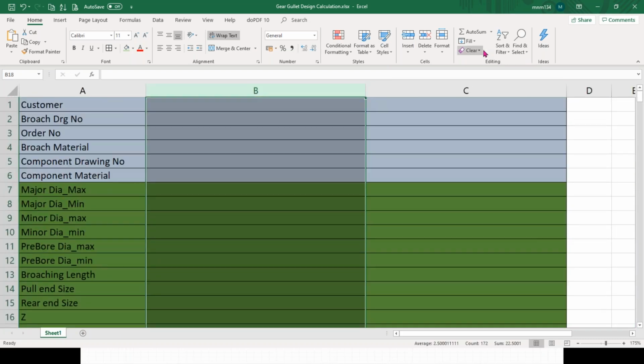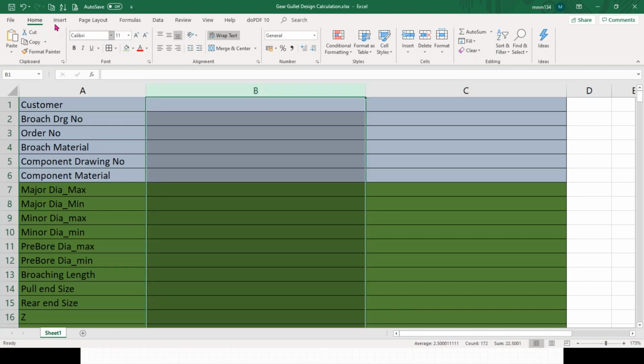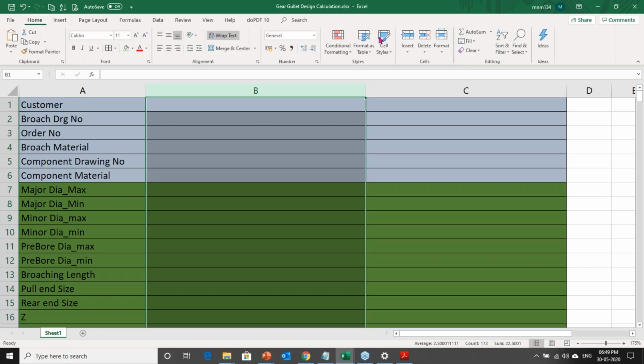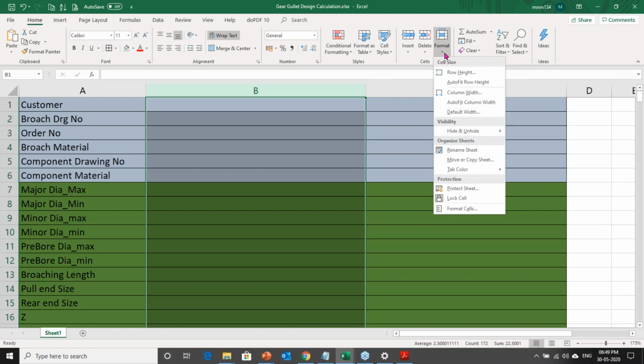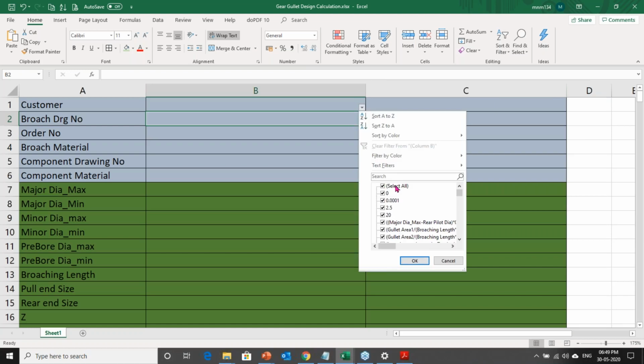I will just apply a filter so that it will be easy for you to at least understand it. Why am I not getting the filter here? Yeah, sort and filter. I will just click all blank rows first.